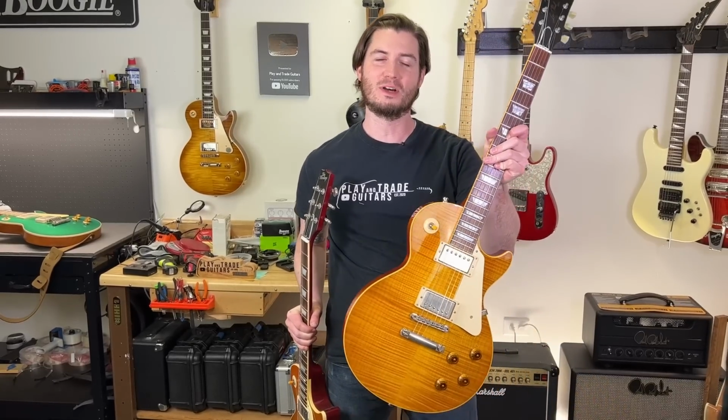All right, my goodness, what will it be? Vote in the comments. Is it choice 1, the 2000 Heritage H150? Choice 2, the 2001 Gibson Custom R8, beautiful guitar? Or choice 3, that beautiful, beautiful 2022 Les Paul Standard 50s with that beautiful top? We also threw in the giveaway guitar in there. I can't keep it because pretty soon it's going to one of you.